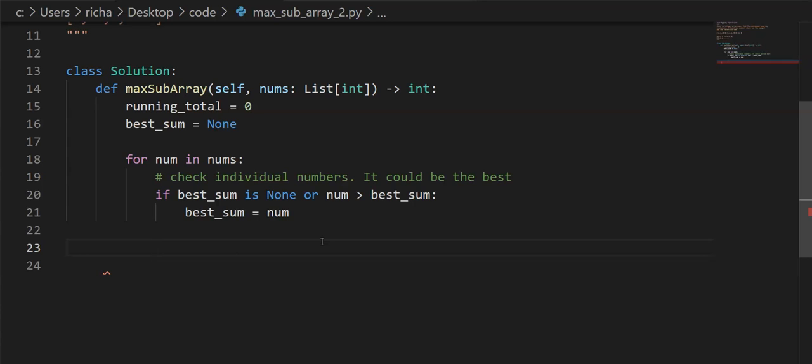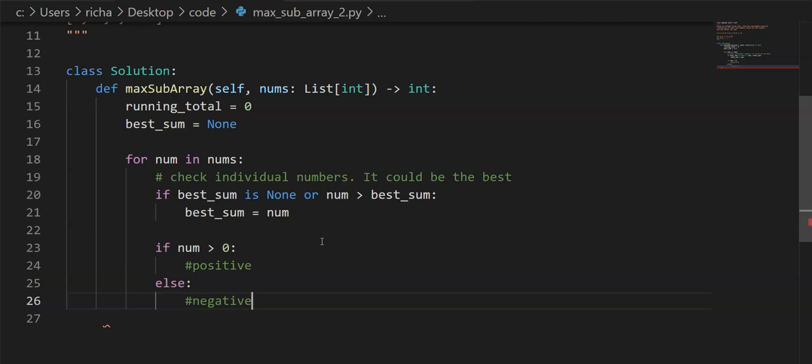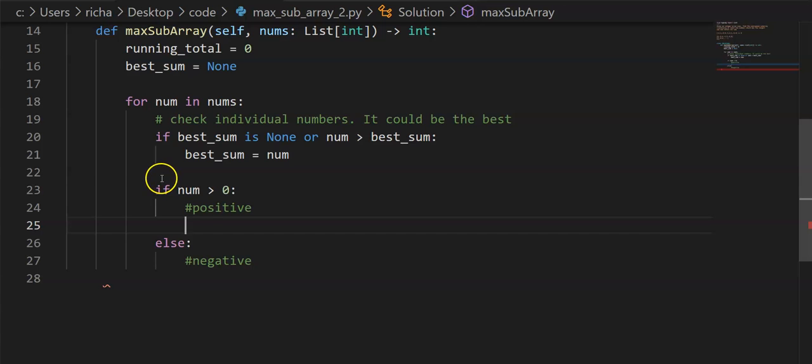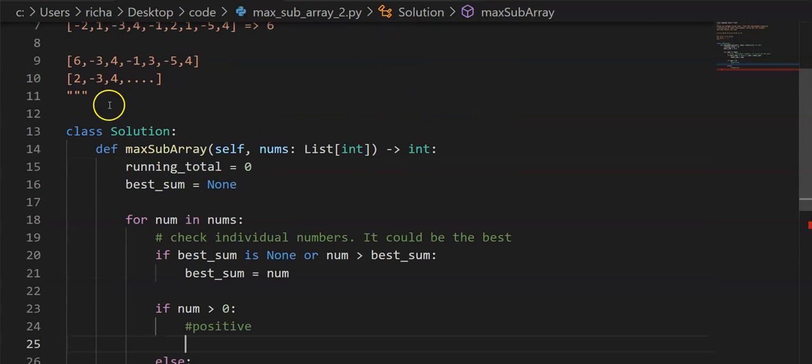And now I want to split my cases if I have positive or negative. So if num is greater than 0, I have positive. And let's go to negative. Okay, so what happens when I see a positive number? We can go back up here. Let's take these cases and make it a little simpler.